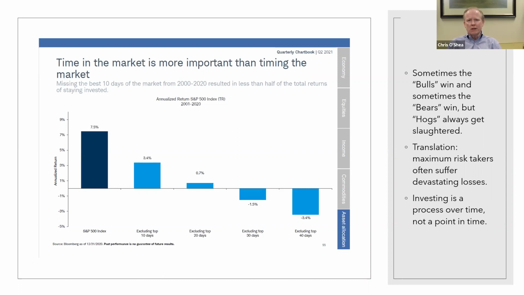So again, trying to time things, the adage has been that sometimes the bulls win, sometimes the bears win, but hogs always get slaughtered. It's a long, old saw, just meaning that on any given day, those who are bullish on the market, horns up, are winning the day. Sometimes the bears do. Those who are betting for the market to go down, claws down, they're winning. But those that are trying to really get cute, either getting risk off the charts or trying to time the market to maximize their returns, those are the ones that can get sloppy, and hogs get slaughtered, as it were. So again, you need to be in the market, because you don't know when these things will occur.